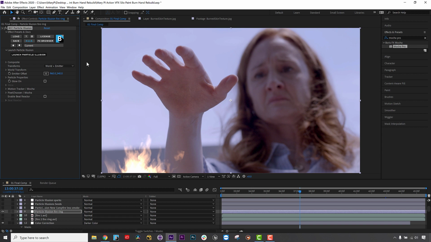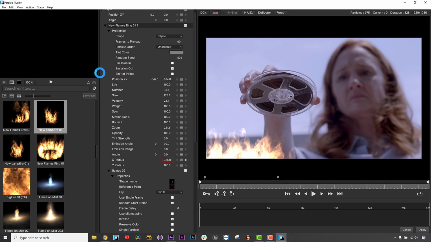It launches as a separate window, and you can start to use this to figure out how you want to style your shot. This is really valuable because you can actually do this in real time with the director. You can search your emitters, and you have this interactive window here where you can place your fire or add a train of fire, or show it going from right to left, and you can figure out how you want this to be applied to your shot.